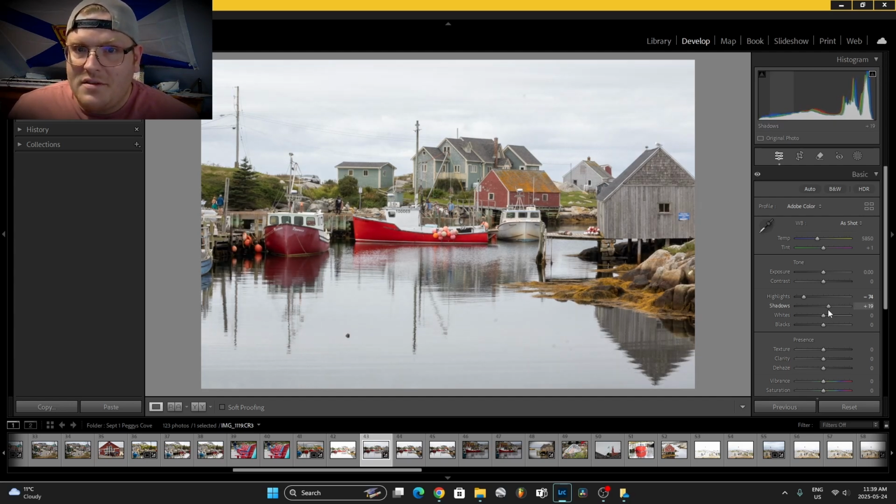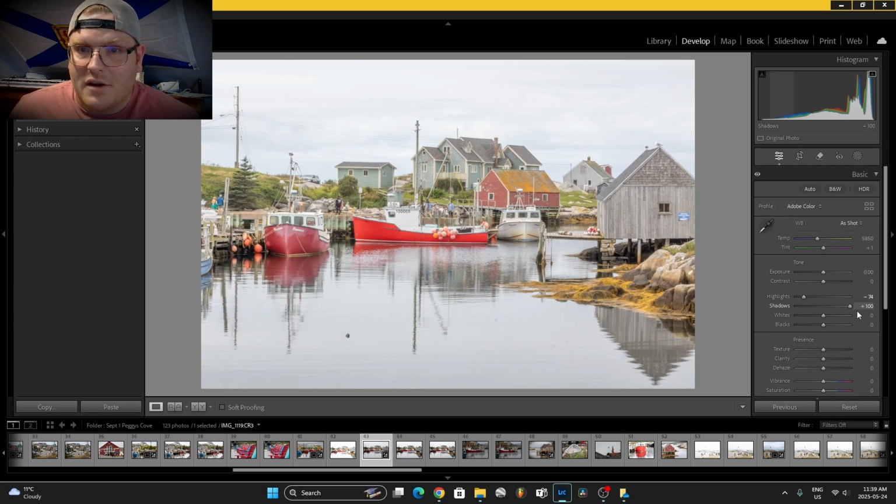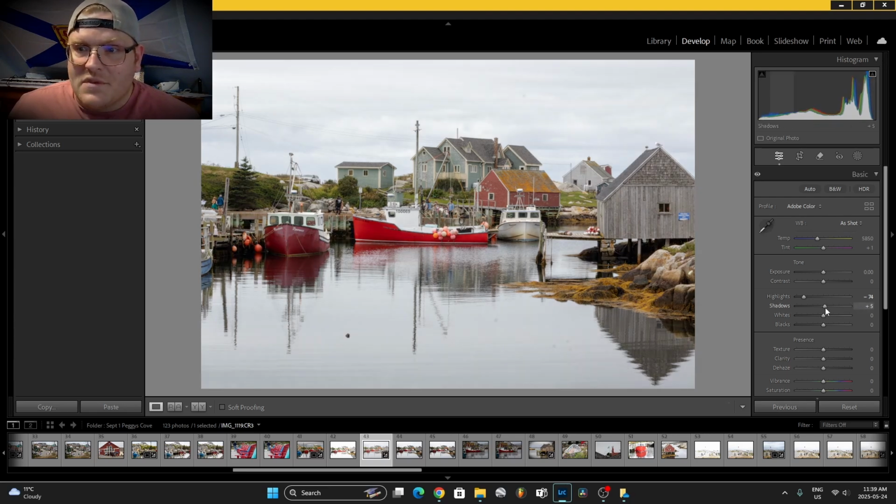What shadows does is it takes the darker parts of your images and it applies some added brightness to them, and that can take your shadows away. If you go too extreme with this, you'll get almost a whitewashed effect across the whole image, so you don't want to do that. Sometimes shadows can even be a good thing to deal with in masks, but we'll get to that in a second.